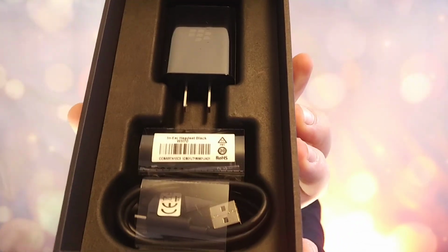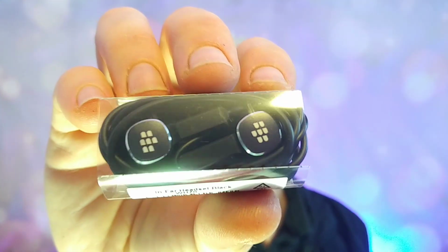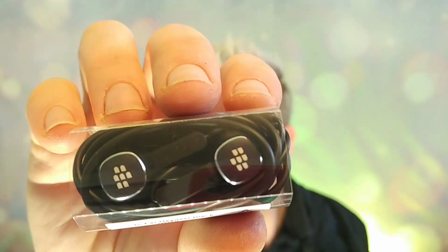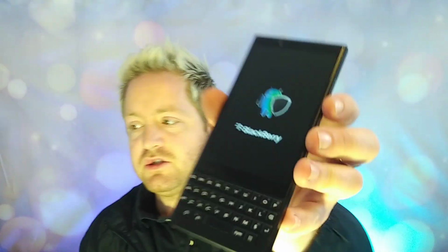Some paperwork, and this comes with a wall charger, BlackBerry block, and this one's actually got the BlackBerry logo on it. The last one did not. We've got the headset. Those look really nice. And of course, we've got the USB-C charging cord here. All right, and that's just about done booting up.